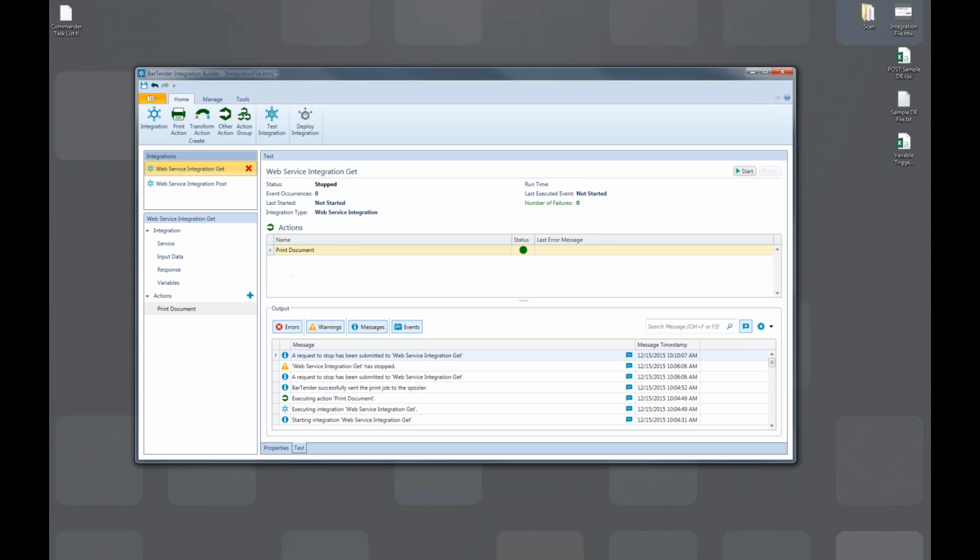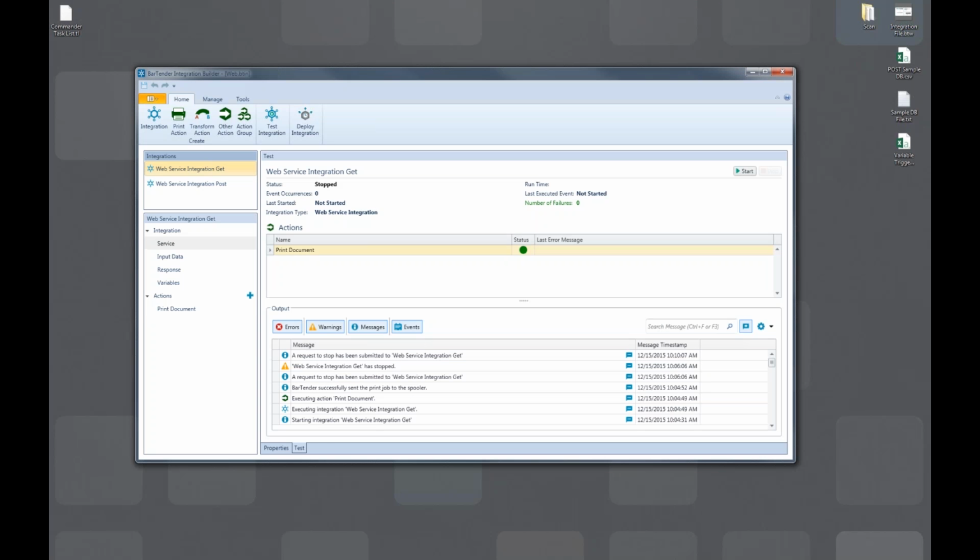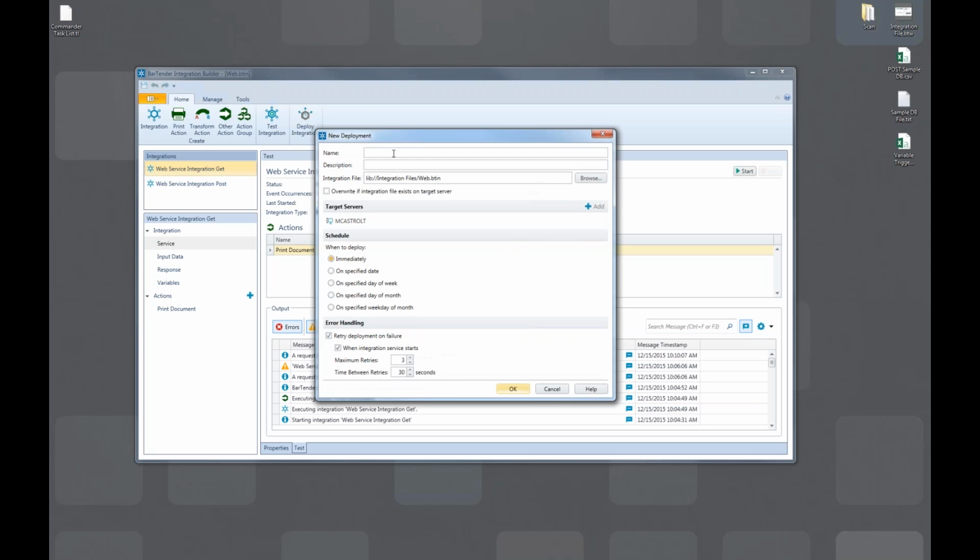So we've created those two integrations there. And those seem to be working. Luckily, we didn't have any issues just because they're such simple integrations. But let's save this out. Let's just call it web. That's fine. We also are saving that in Librarian just so we have everything all organized and in one safe location. And let's deploy our integration.